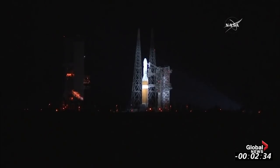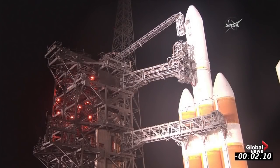CBC LOX at flight pressure and flight level. Minus 230. NSC, verify spacecraft on internal power. Verified. And we are at T minus 2 minutes, 5 seconds, and counting. After liftoff, we'll be listening to the voice of United Launch Alliance, Patrick Moore, providing ascent commentary. 155. Launch sequencer start.